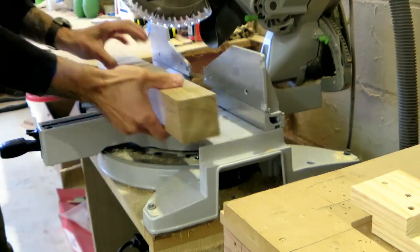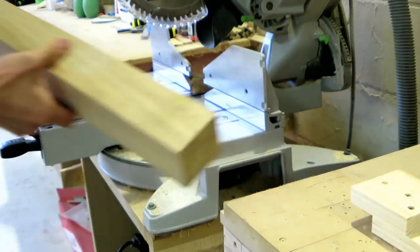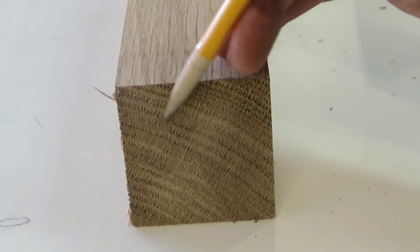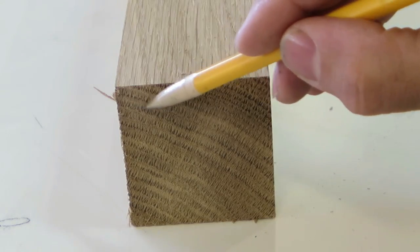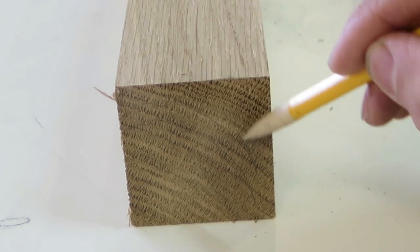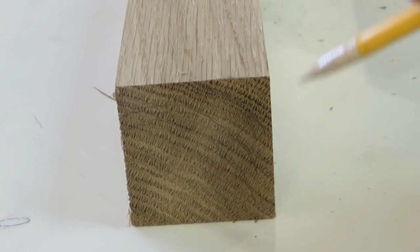Right, so the most important thing I think about making these legs look any good is to choose a nice rift sawn timber. So the grain is running diagonally across the leg, and you want to place the knee of the cabriolet leg facing out towards this radius that the timber makes, and that really will give you a nice symmetrical looking grain pattern when you cut the leg. Otherwise you could end up with really strange grain lines.